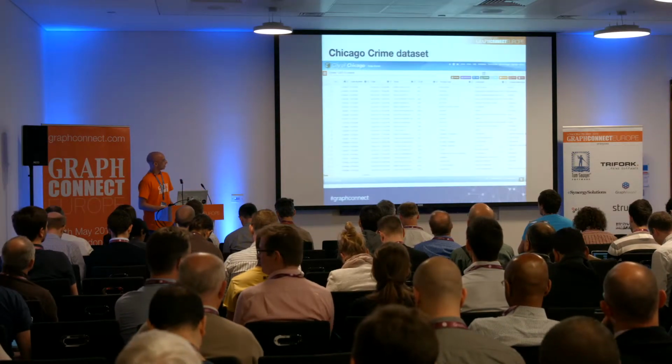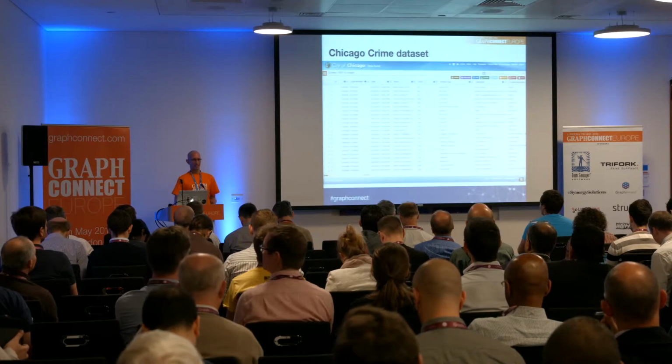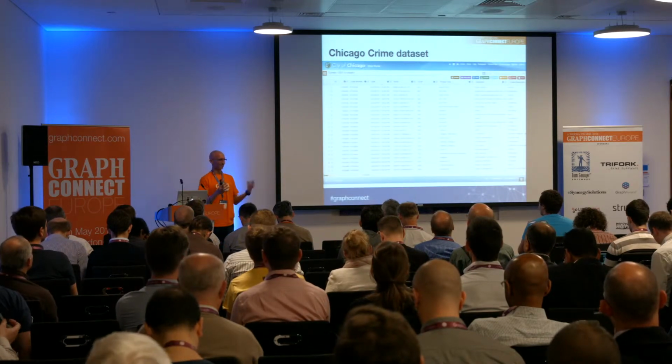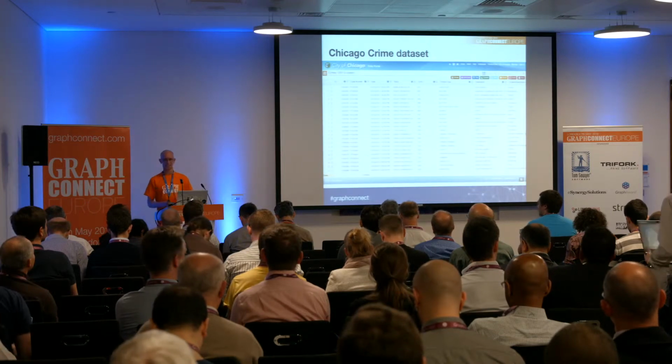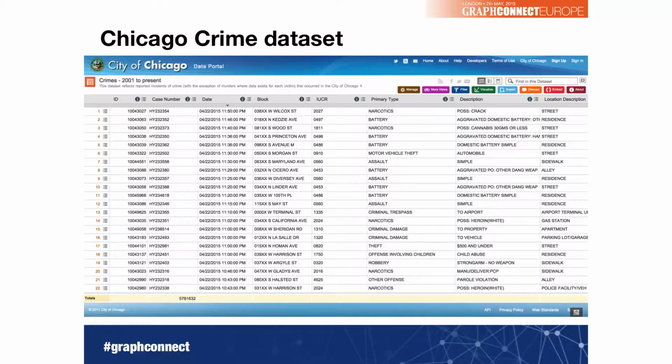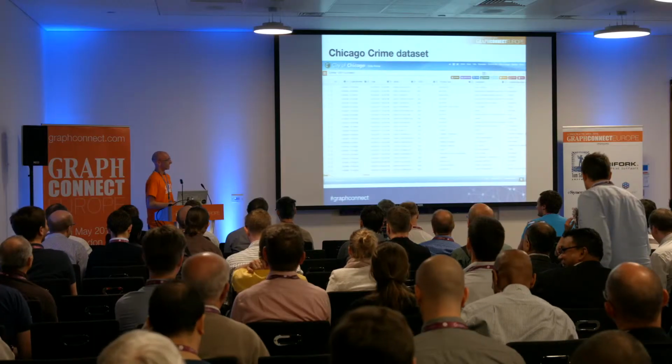All right. So at Neo, we're constantly looking around, trying to find data sets that look like they might be fun to put in a graph. And one that Ian pointed out to me about a year ago is this one here. So this is Chicago crime, because obviously we don't want to pick London crime, because then we'll all feel unsafe. So Chicago crime it is.